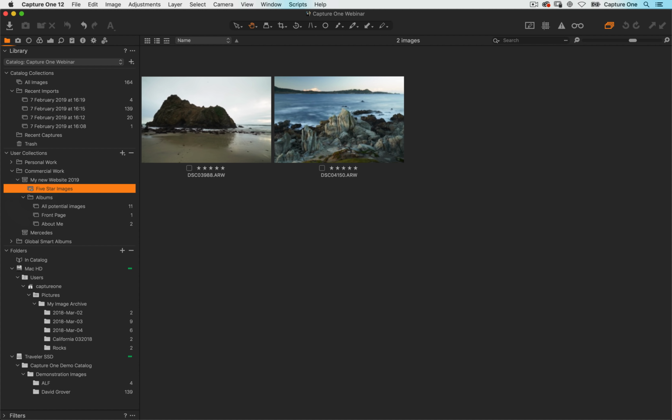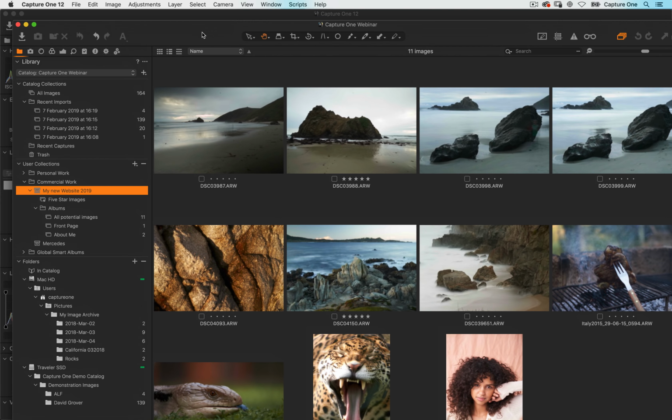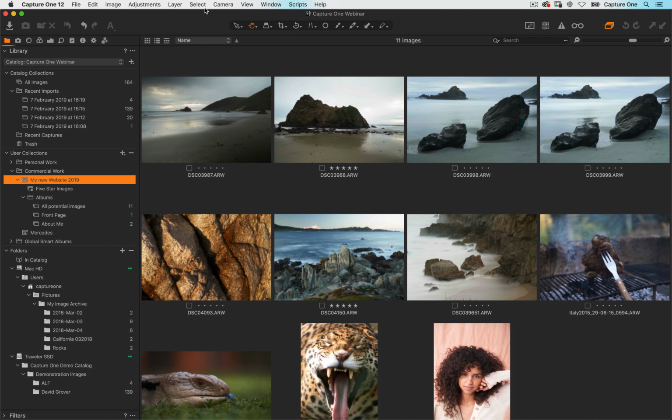Now, who was asking? It was Joel about the Aperture people. Now, I know the project is not identical to Aperture, but it's kind of a bit similar. Can you search for images that are in other catalogs? No. You're only searching for images that are in the currently open catalog, but you can have more than one catalog open at the same time, as you can see. So that is possible. Any of you asking about when can Capture One do this? I'm afraid we can't really comment on future possibilities, but all feedback is always welcome.